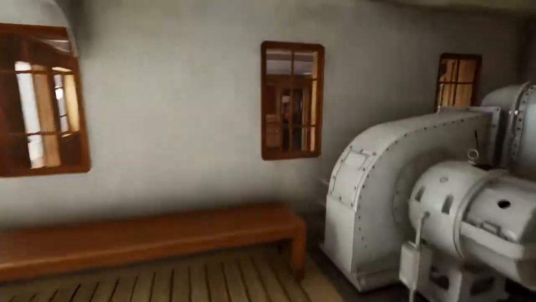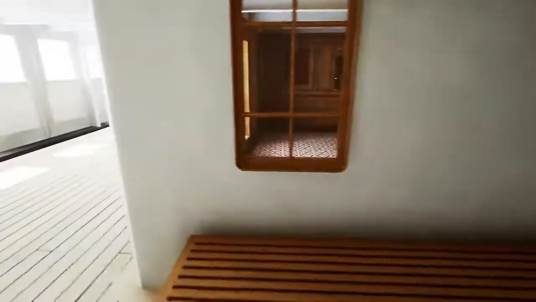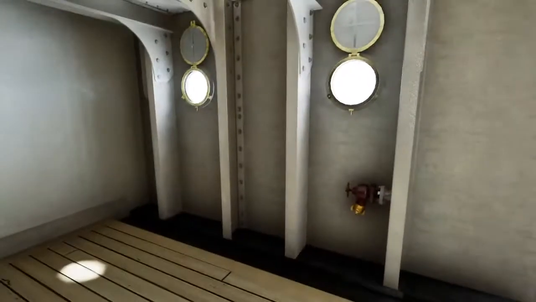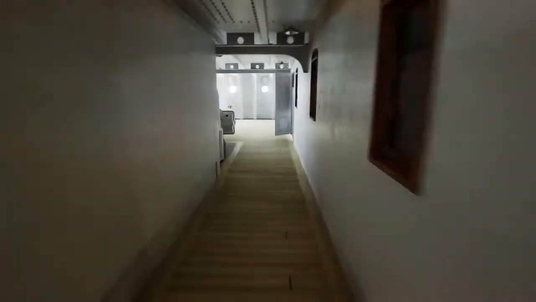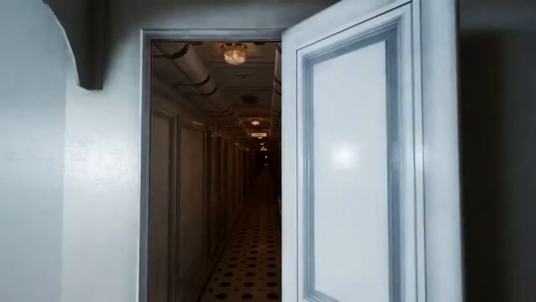Why is there a step? Hello. The turbine. What's going on back here? I'm on the deck. Abandoned ship. Right, maybe I went too far. I thought the doctor's office was here. Probably went too far. So maybe that was it.